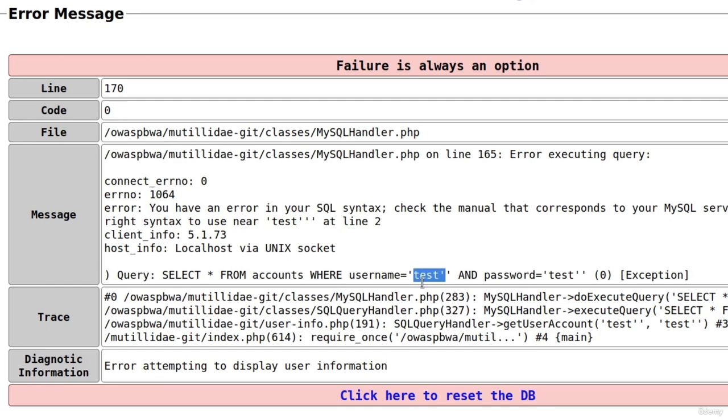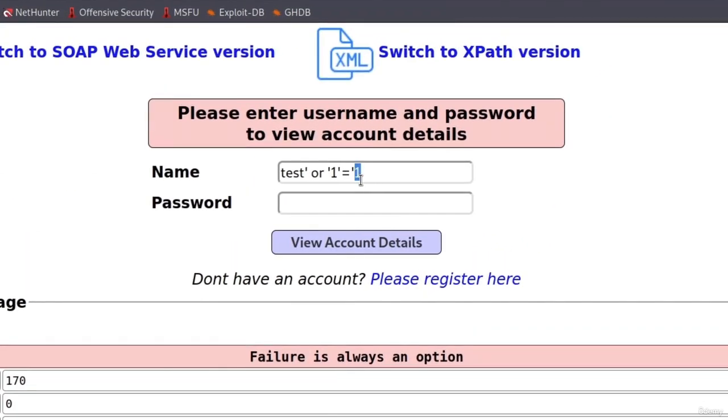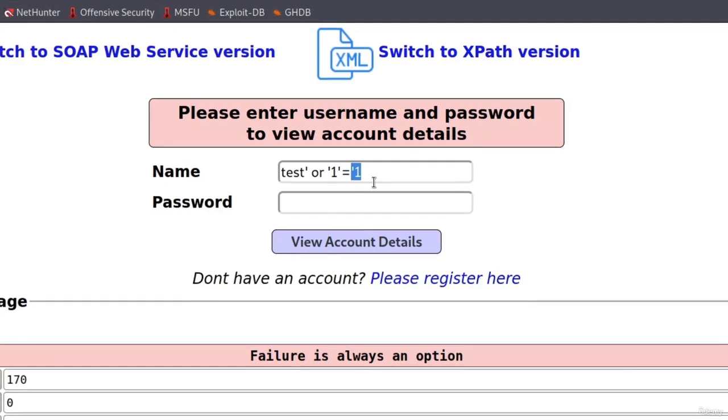Our input is getting stored between the single quotes by default. So this end single quote inside of the username will replace the end single quote that should belong to this one number. And then we will get the username to be equal to test, or 1 under single quotes is equal to 1 under single quotes, which should be correct.